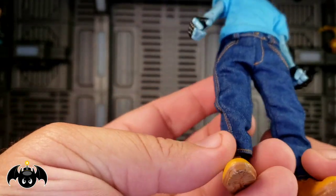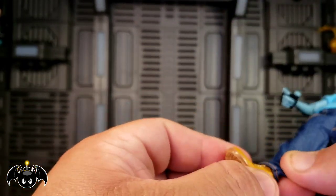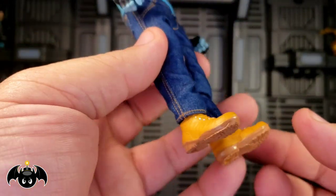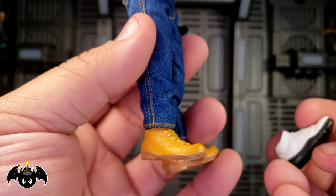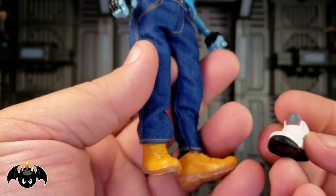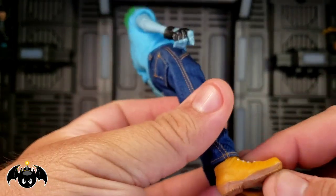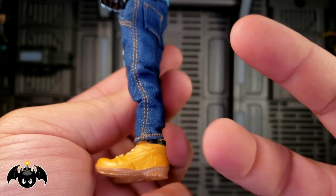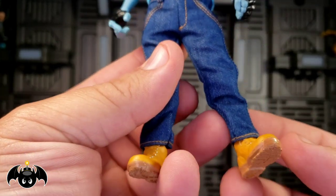So I'm actually gonna rock him with these shoes when he's on my shelf, because these were more my things, the boots. I always liked these more. I was never much of a sneakerhead, you know, it was never really my thing. They look cool and all that, so I might just have him display with these in front of him. But as far as I'm on a shelf, I'm definitely gonna have these, again, these quote unquote Timbs here. So I think those are really, really cool.